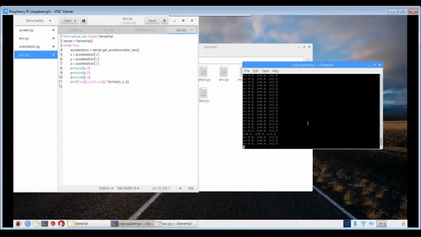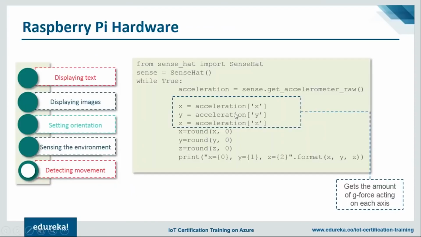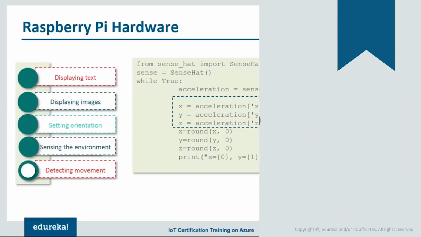So again, these are all different parameters. Today, what I have done is help you understand how you can explore the various parameters and components that are associated with the Raspberry Pi Sense HAT as well. How you use it and what you use it for is completely left to you. These are just some of the basic things that you can do using Raspberry Pi. The limitation of Raspberry Pi stops where your imagination stops.